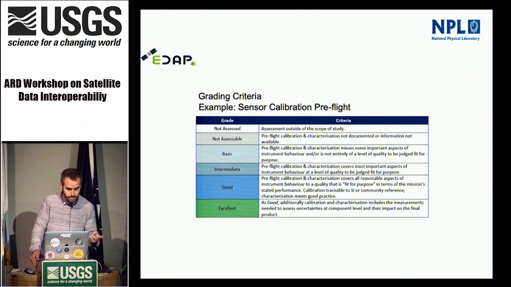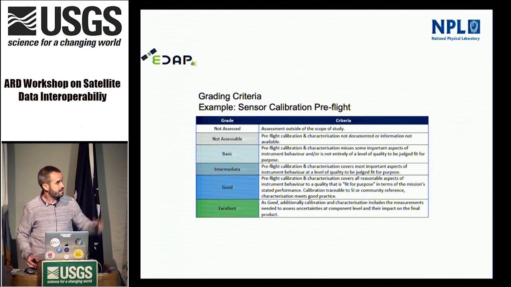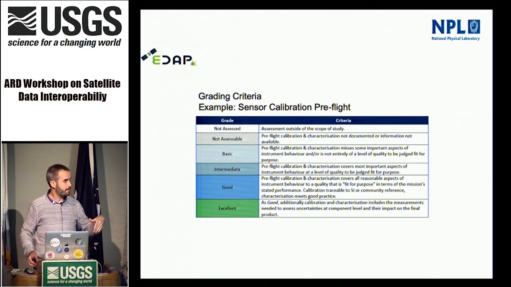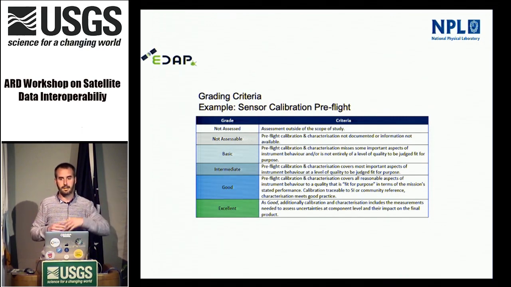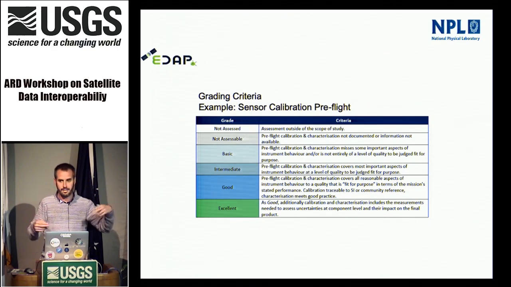So you can see that it goes from not assessed, not accessible, to some basic, which would be, we have some values of comparison of our sensor to Landsat 8. Then you've got some intermediate, where you can bring some comparison at different scenarios. Then you've got a good case, where you've got different areas of calibration and characterization, and an excellent, which would be covering all the potential areas, for example, nonlinearity, stray light, and so on, and actually giving some uncertainty estimates, like, for example, taking into account the calibration using a diffuser, where you take into account the non-uniformity of the diffuser for each one of the pixels, taking into account different areas, different viewing information of every pixel in the diffuser, and so on. So going into very, very fine detail.